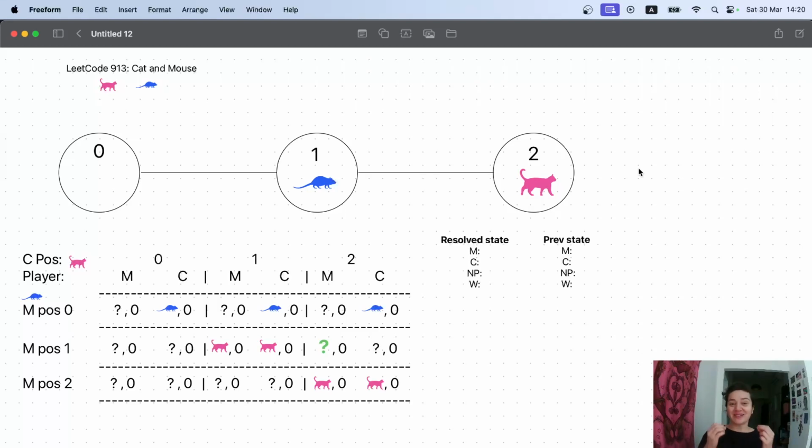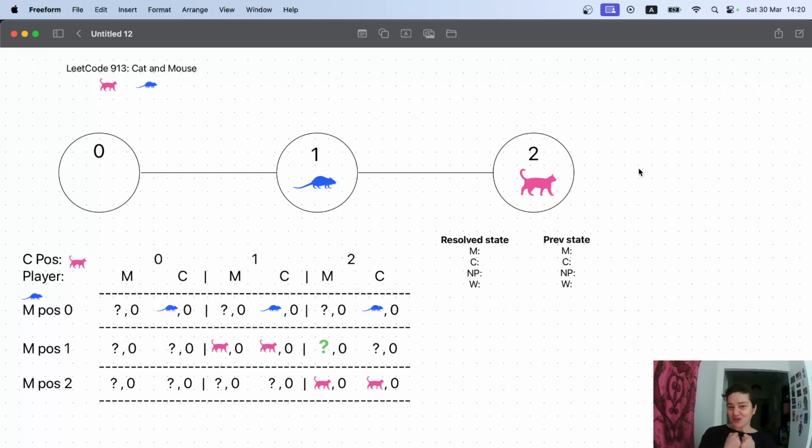For each of these resolved states, we'll take one by one and go from each one step backwards and see if in that previous state that in one step led to the resolved state, there is already a definite winner. And again, one step backwards, and again, one step backwards. Every time we'll take one step backwards to the state that led in one move to the resolved state and see if we can deduce a definite winner already then.